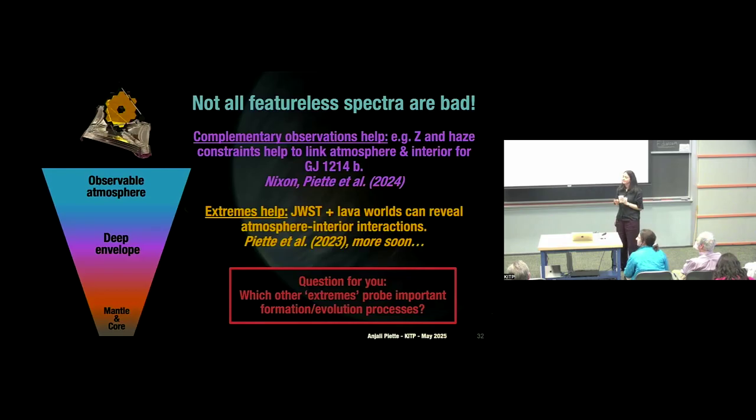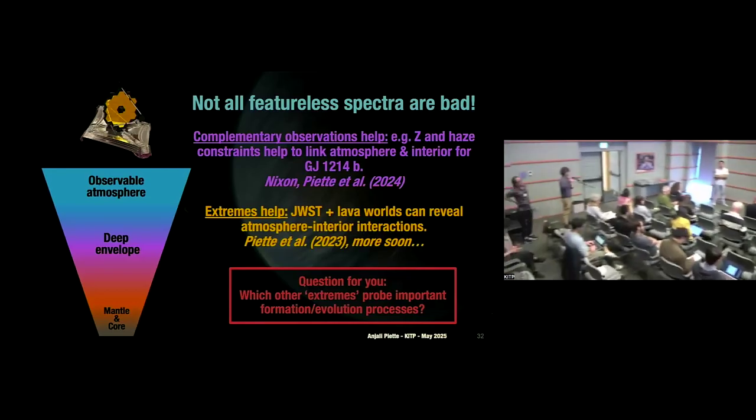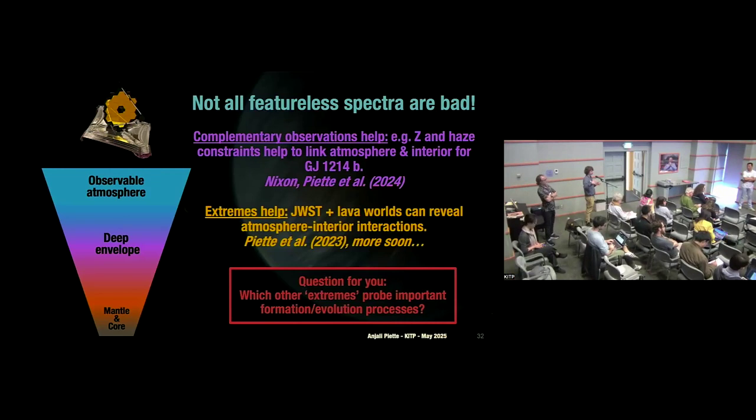Bennett Skinner, McMaster University. You showed that you have these degeneracies between different models of the atmosphere for the planets, and one of the proposed ways to move past that is to really narrow down the error bars on that one planet to try to differentiate between the two. I'm wondering, alternatively, would it be useful to look at a bunch of planets, where for each individual planet you have not broken the degeneracy, but on a statistical population level, could you try to determine which type is more common? That's a really good point.